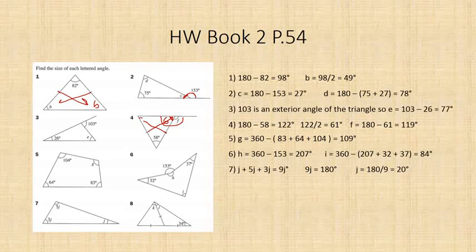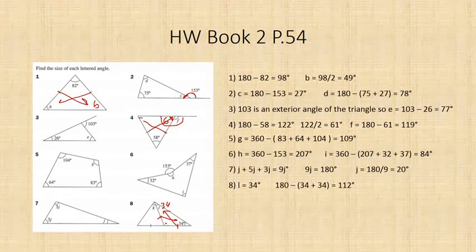Okay, for question 8, here this is an isosceles triangle. So this side is looking at this angle, and this side is looking at this angle, so they are equal. So I know that this angle L is 34 degrees. I need to find this angle because it's an angle inside the triangle. So 180 minus (34 plus 34) is going to be equal to 112. And to get this angle, it's 180 minus 112, so it's going to be equal to 68.